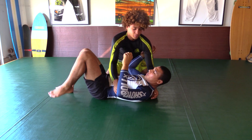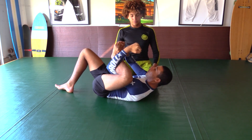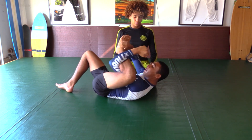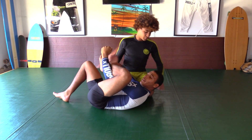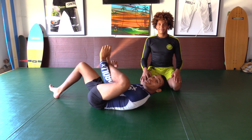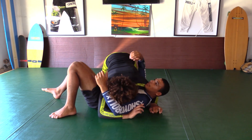To finish the buggy choke, I need to do an uppercut motion and place it right in the crook of the knee — right where the knee bends. This is the buggy choke: I make this uppercut grip and put it right in the crook of the knee, so when I lock my hands together there's just this tiny little space for his head and his arm. That's what makes the choke so tight.